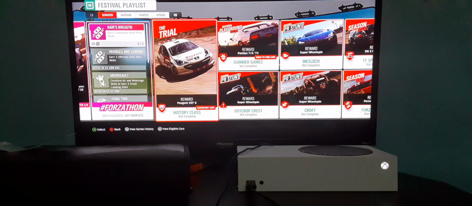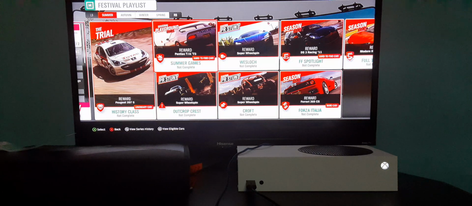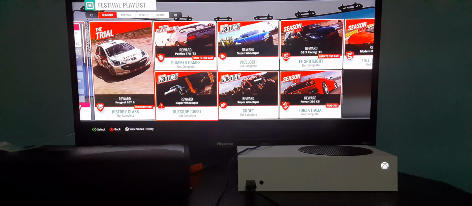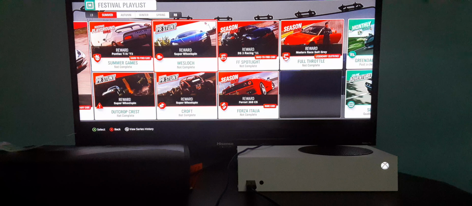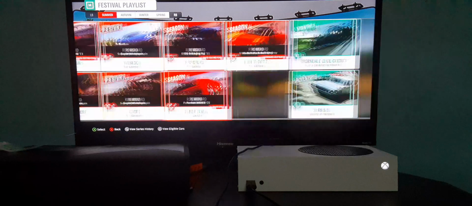You complete the trial, you get a Peugeot 207S or Sport. If you win, your team wins, you get a 1973 Pontiac Trans Am or T/A. You can win a super wheel spin. If you do the Outcrop Crest Danger Sign, you win a super wheel spin. If you complete the Vestwalk, or Vestwatch, whatever you call it, speed trap or speed camera. And then you also get the same prize if you complete the Croft Speed Zone.